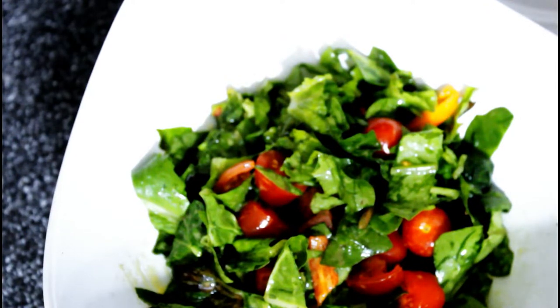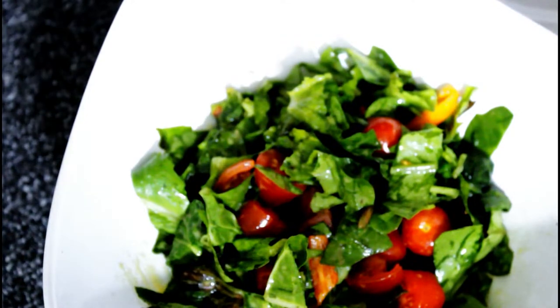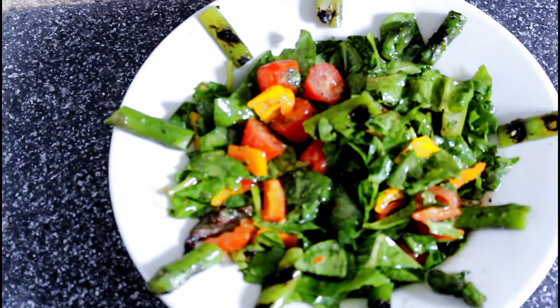Okay guys, so we're just about done. We're just going to plate this and then we're finished. We're ready to eat. Let's go. With all the roasted asparagus and the tangy taste of the lemon and the mustard, it is just out of this world beautiful. We are just so ready to eat.